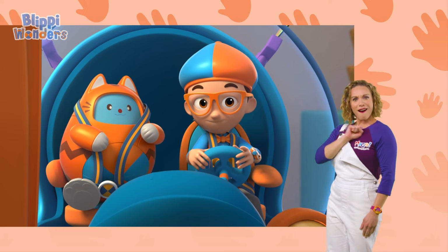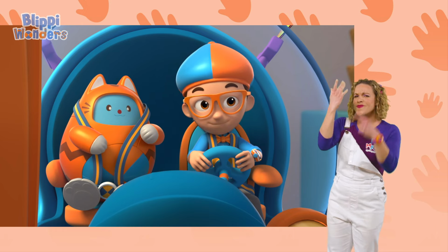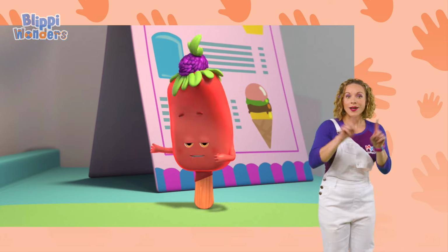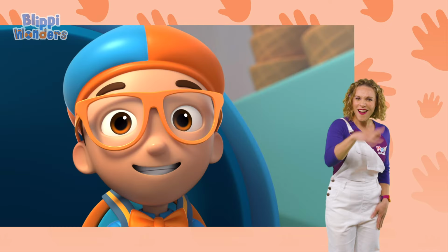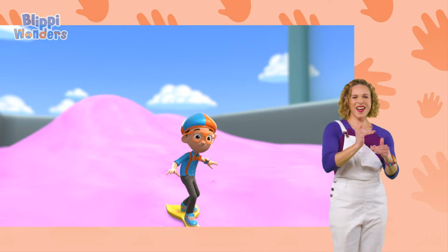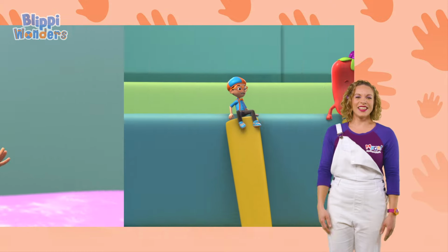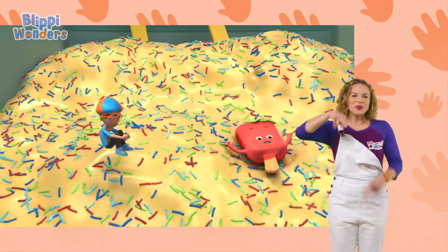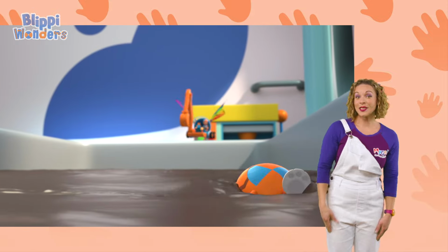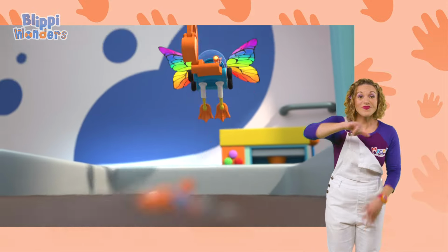Hi, Sherry. It's me, Blippi. I was wondering why my popsicle always melts down my hand. Oh, I know that one. But first, let's have some frozen fun. All right. Woohoo! We're ice cream boarding! We're sprinkle sliding! I'm chocolate fudge snorkeling!